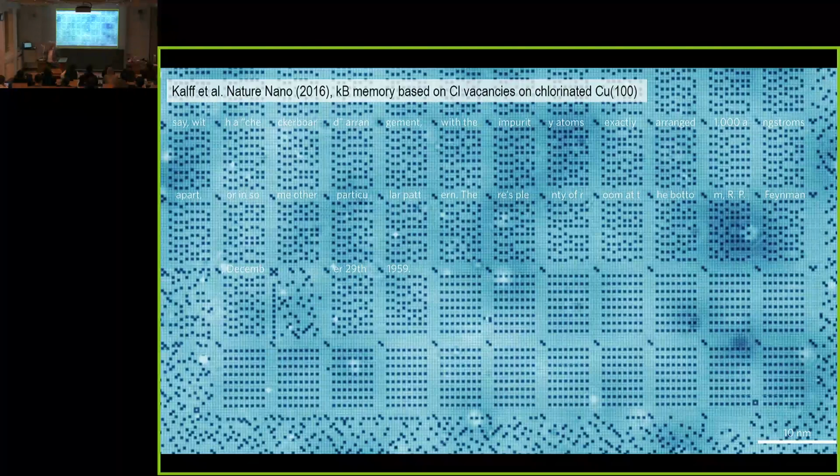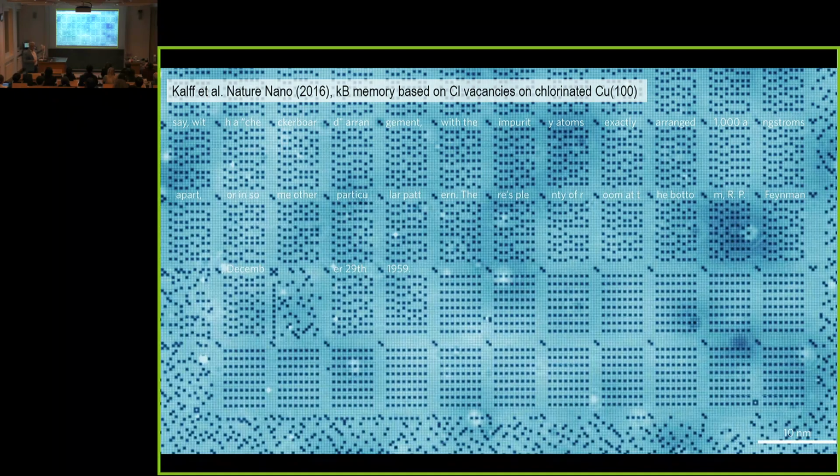This is a bit of a joke for the gallery, but that also shows what people have tried. This is, in a sense, the highest density memory. So these are 8 octets, and each of these points here is 1 bit that you can flip up or down. Here they write up to kilobyte memories in something which is the size of, let's see, maybe 80 to 100 nanometers by 100 nanometers.